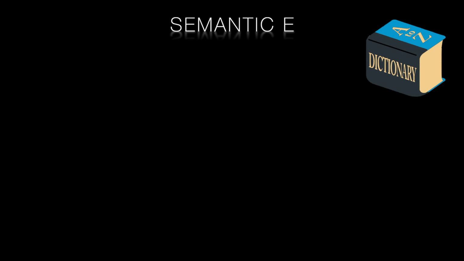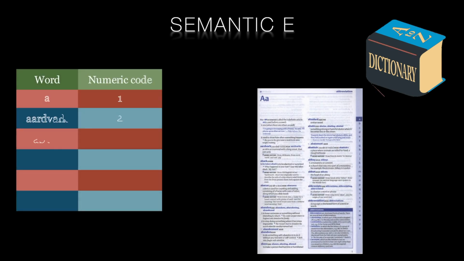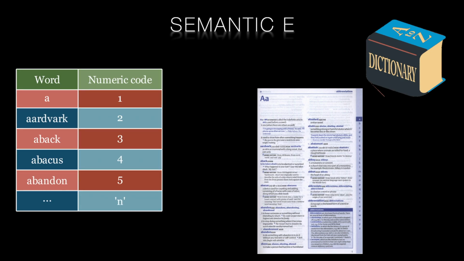One way might be to consult a dictionary and assign an integer to each word in order. This will uniquely identify each word, which is not a bad start, but it doesn't confer any meaning in the word. Furthermore, the assigned numbers will have significance. When we start multiplying and adding matrices, these numbers will matter, as we shall see in a couple of minutes. This would mean if we adopted this coding scheme, then an abacus would be worth 2 aardvarks, or if we subtract a from abacus, we get abac.